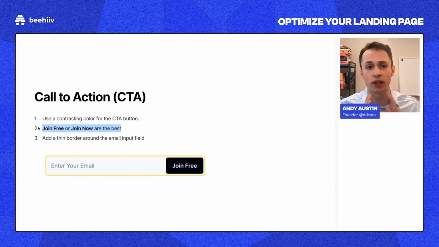Way more important is the desired outcome that you put on your landing page, the headline, right? You want your button to have a contrast with the background. Here the background is white. The best color to contrast with it is black. Maybe, I mean, there's a lot of colors actually. But yeah, it's pretty important. You don't want people to miss the button. Help people find the button, okay? And then I really like a thin border around the email input field. It just helps people to find the field, put their email in, and subscribe.